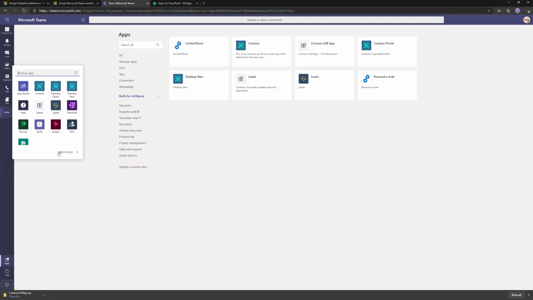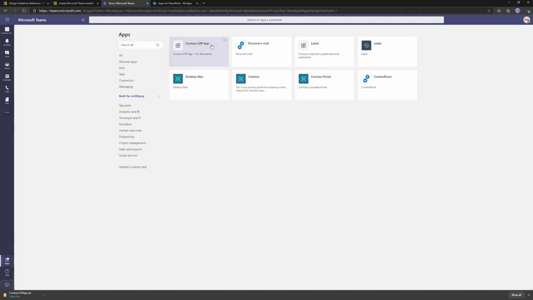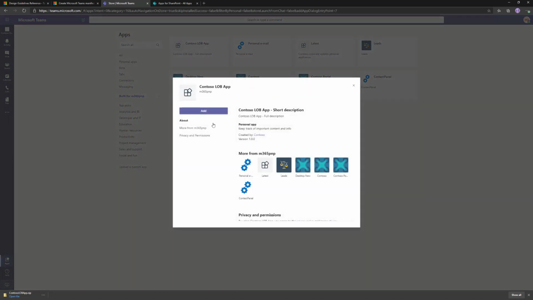So it takes a while actually to refresh, but we're able to basically select that directly from the build for Microsoft 365 BNB. And let me actually do that. So let's click that one. We can actually see that there's the full description, the short description, and the settings which were created in the manifest file. And that's the URL and the link which is pointing to the file. And that's the information which we provided as the name and all of that stuff.